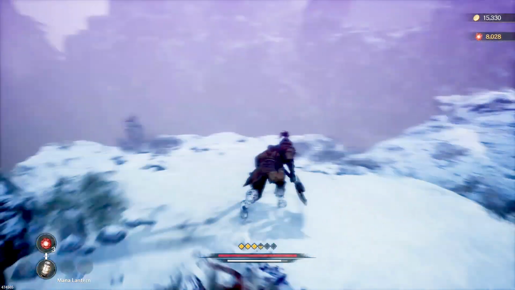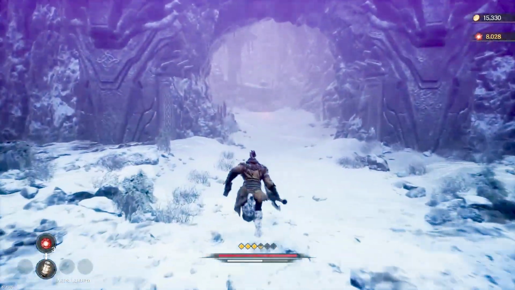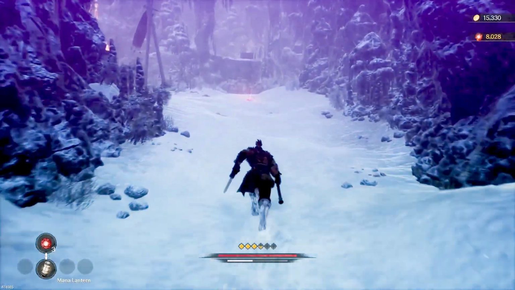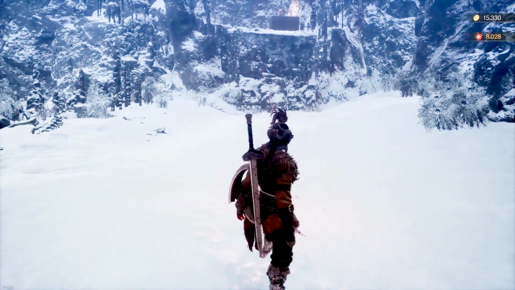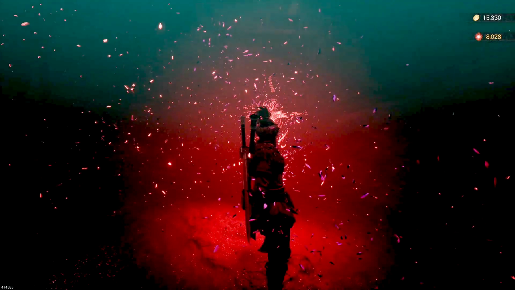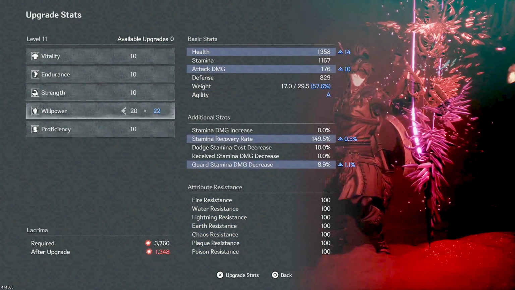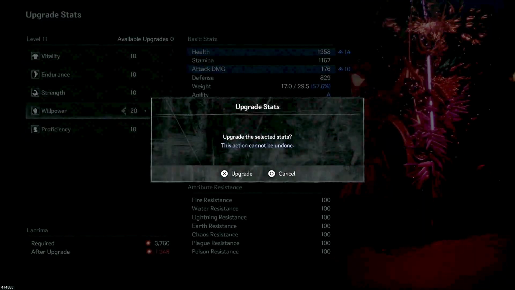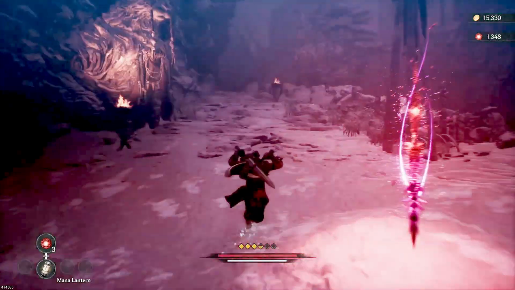Right, so that's 3 monkeys. Up here we've got a save point. And your experience in the top right corner, when it's yellow, that means you've got a level up available. So a nice little indication. Yeah, so I'm going to upgrade willpower again, and that knocks me up a few more levels.